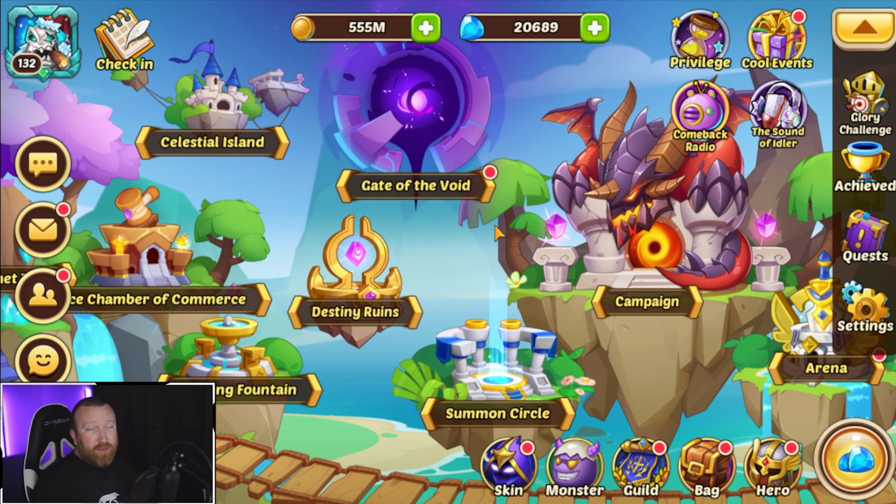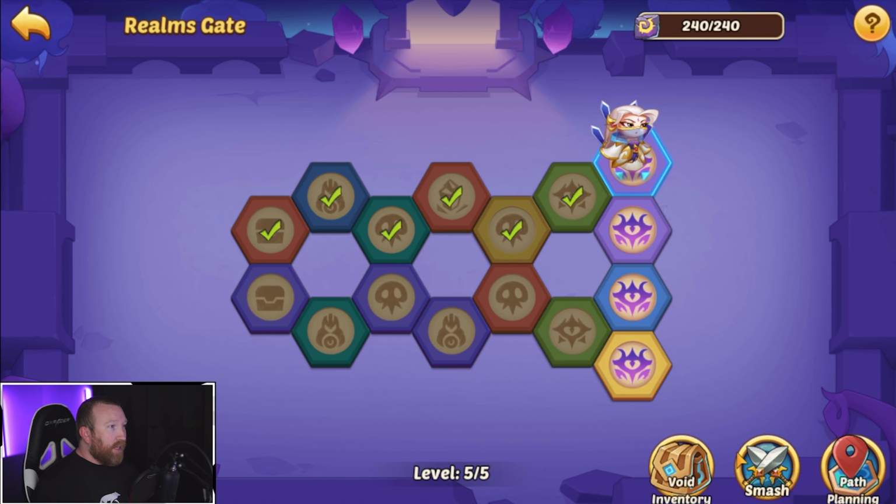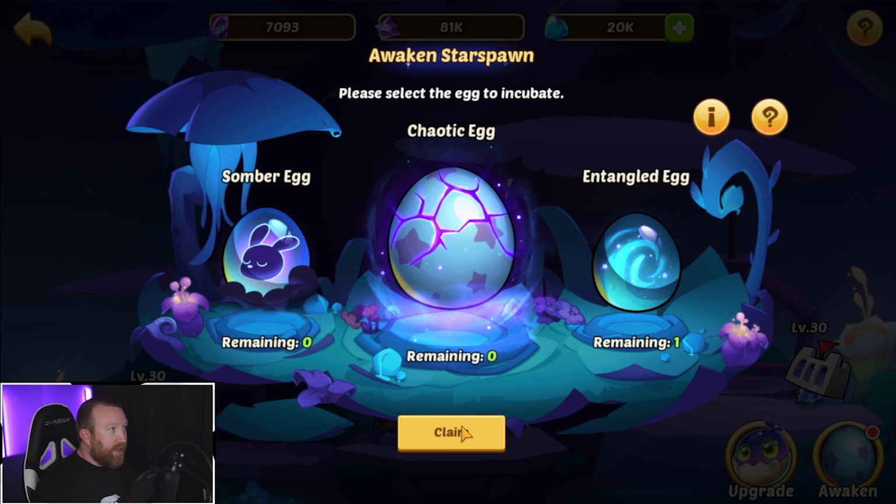But what is new today is in Gate of the Void. It might not look like it. It's like, oh yeah, we got our normal stuff. I'm just going to smash here. You're not really paying attention. We'll get our egg up over here.